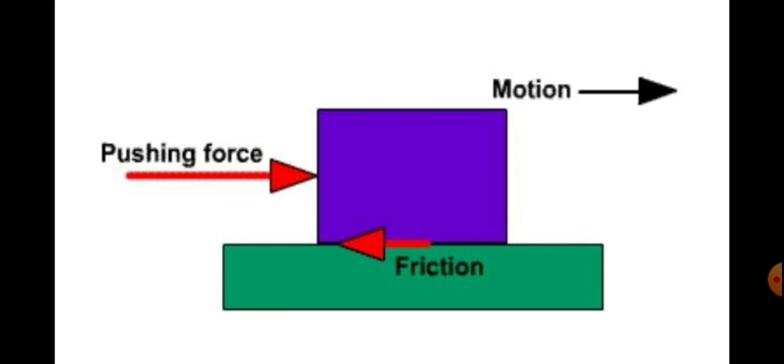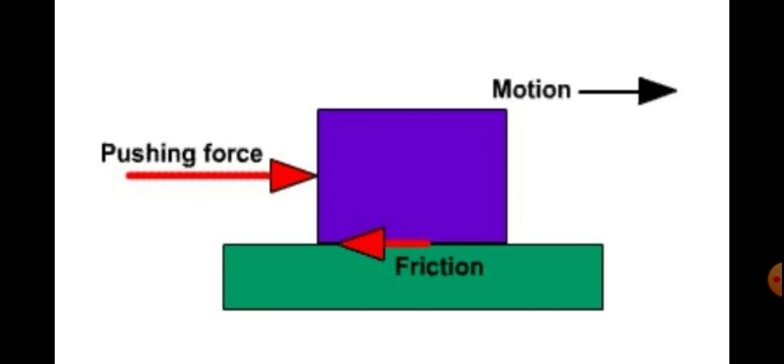Now we will try to understand the direction of the force of friction. We all know that the force of friction always opposes the motion of one object over another object. So, the force of friction acts in a direction opposite to the direction in which the object moves or just tends to move. Let us understand this with the help of one activity. What you have to do is place a book on a table and just give a push to this book towards the right side.